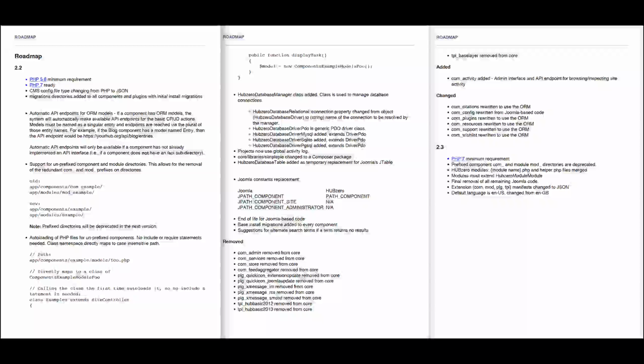Alright, and then we start diving into a whole bunch of development items, just to try to make development life a little easier. First off, we have added the ability so that migrations can now be read out of the actual extension directory for each extension, such as components, plugins, modules.